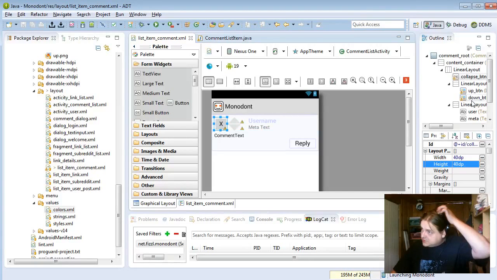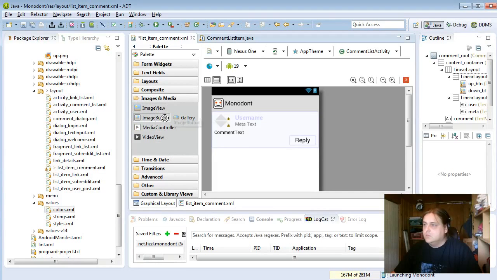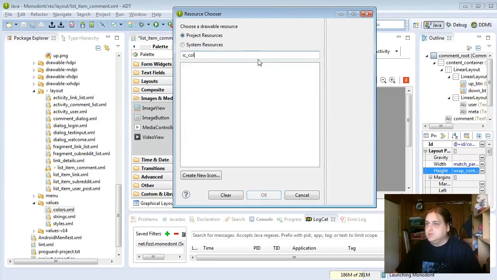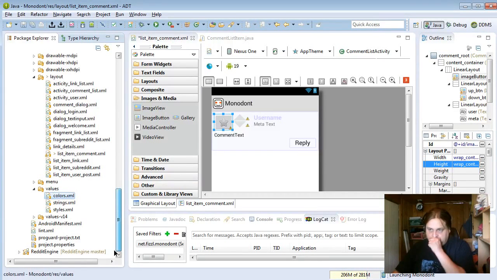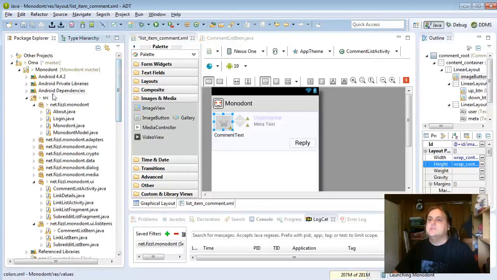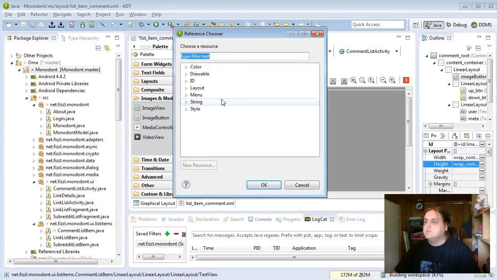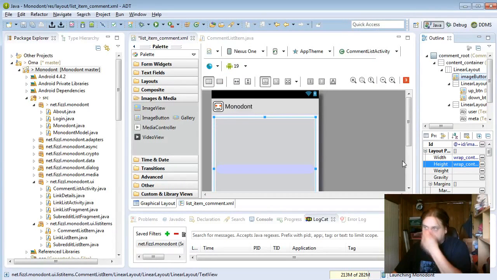And so let's change this to an image button. I see. Right, I need to refresh my resources folder first, or it won't notice this one. So source drawable, collapse by default.